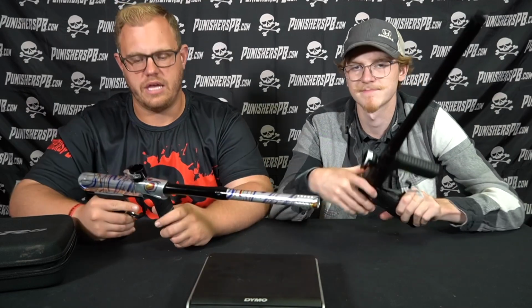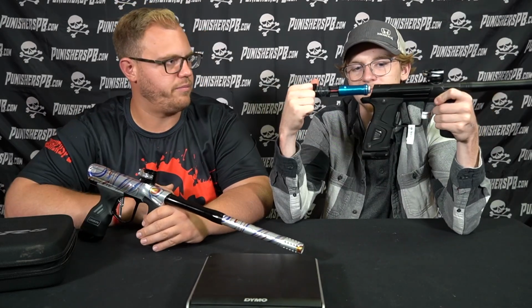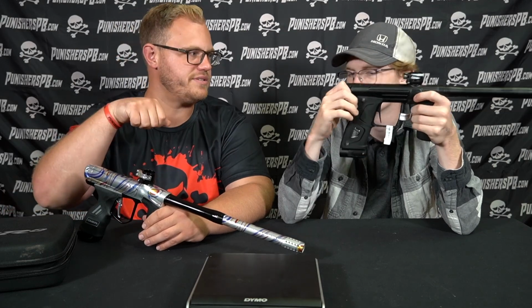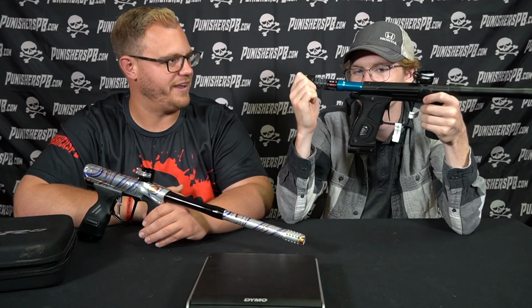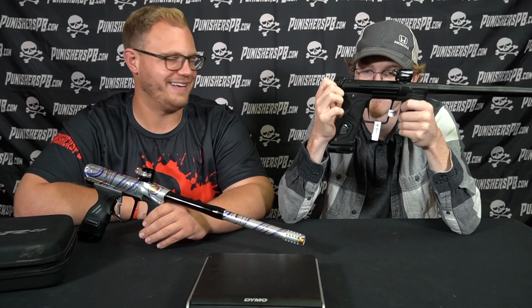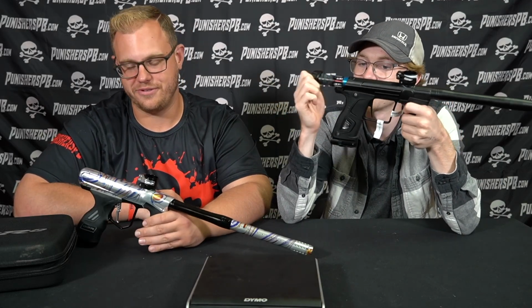One other thing I like to mention is that I like how easy this is to slide in, and it just pops into place, which is super nice. It just clicks into place, and with that one, you have to lift up and pull out. It's a small thing for me, but I hate how hard it is to pull that up on the 170R. It's just a personal thing. Some people are probably going to disagree. Whatever.